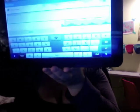Vertical, typing on it is interesting. Your keyboard is split, but it's still not quite big enough to set down and type properly. So I one finger it, and that takes a long time, but I imagine that I'll eventually get better with my thumbs because I'm a thumb typer, and it'll be fine. I think there's some custom keyboards that I'm going to try out.